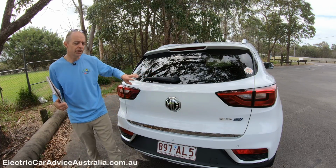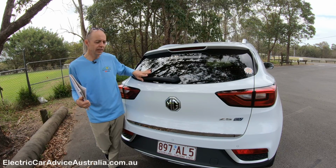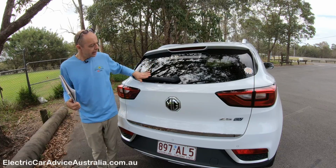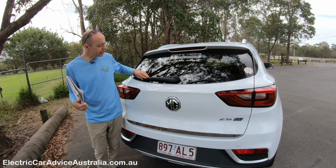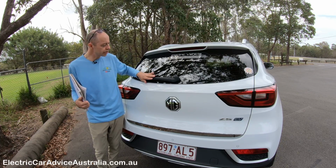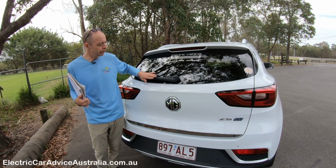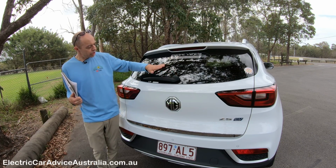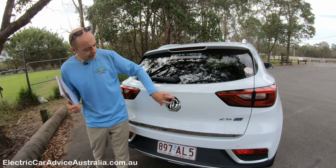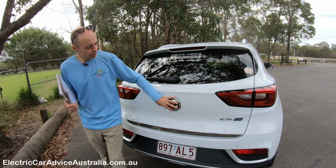Rear wiper, which some people don't like, but I think a very practical, handy piece of kit, especially in Australia with our ordinary roads and dust and that sort of stuff. It is starting to slightly whiten a little bit. Now this car hasn't had a lot of sun, so that's something I'll be keeping an eye on. The Australian summer is obviously pretty harsh, but the washer's working well, the wiper's working well, no problems there. That's how you open it. So that's the lift up button there, no problems there.